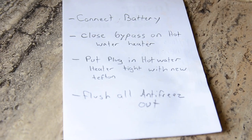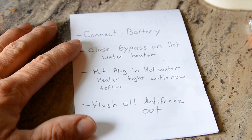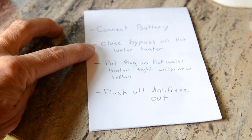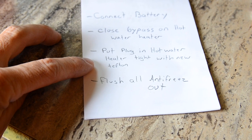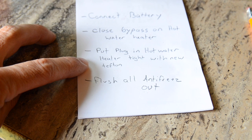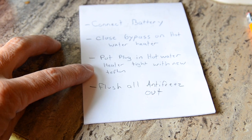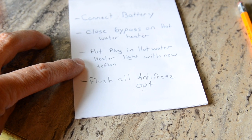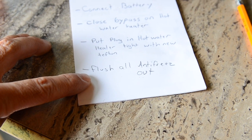And last but not least, I like to write myself a little note for when I go camping for the first time, so I do not forget that I have to connect my battery, close my bypass on the hot water heater, put my plug back in my hot water heater that I left out just slightly, just in case somehow I missed some water somewhere. I don't want to ruin my hot water heater. They're about $300 if you ruin your hot water heater. And flush out all the antifreeze.